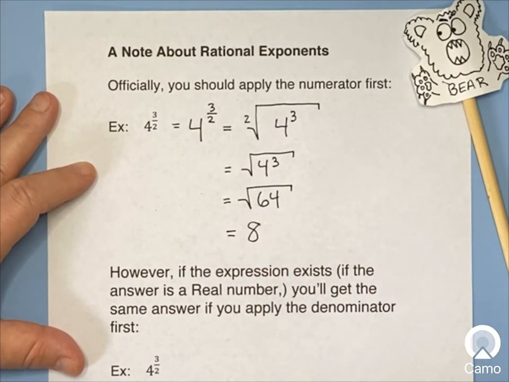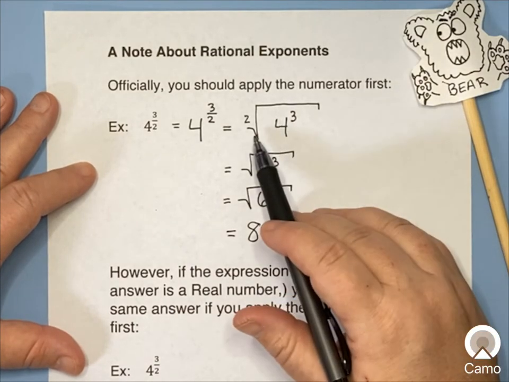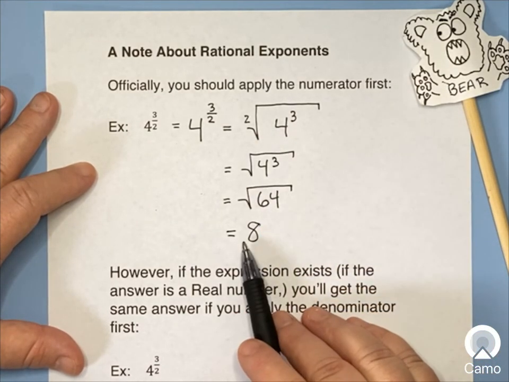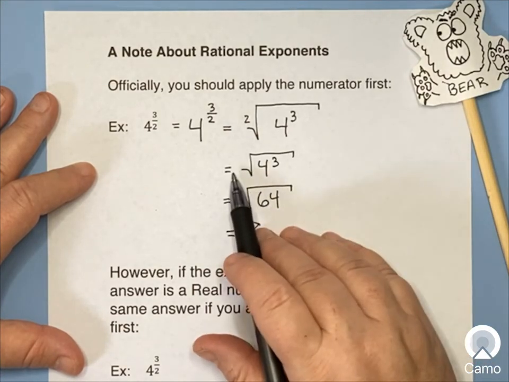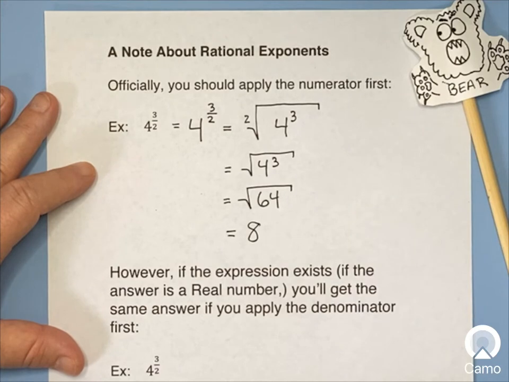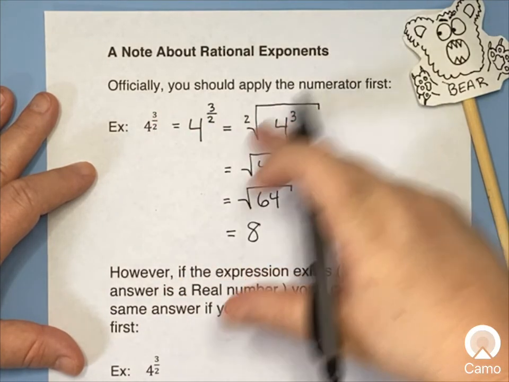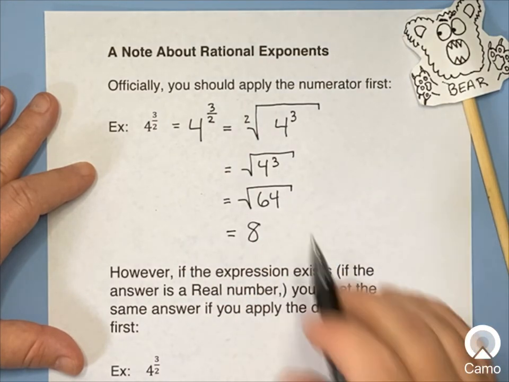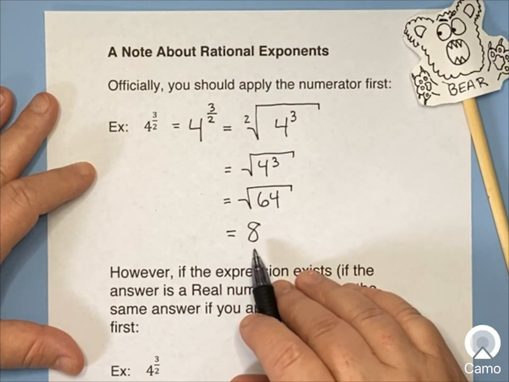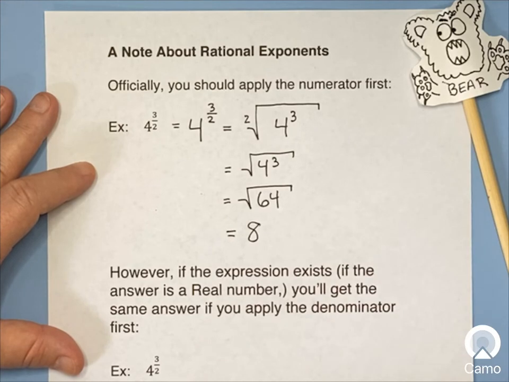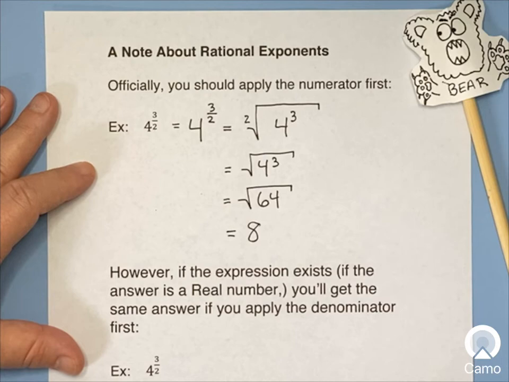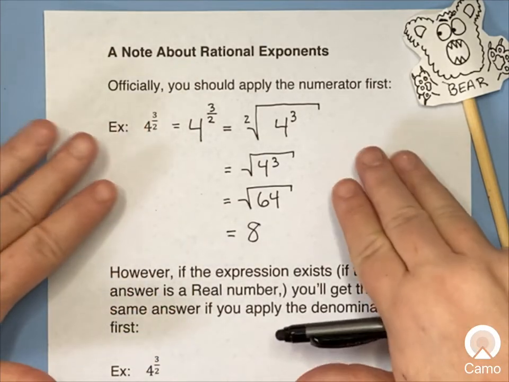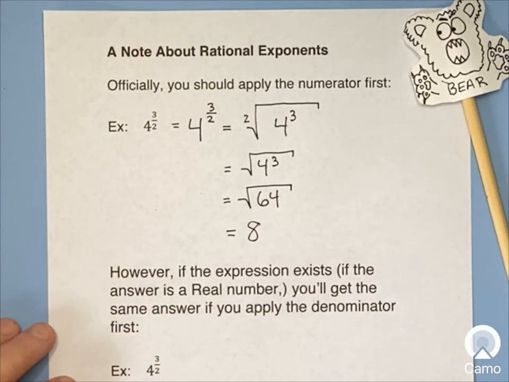And an additional little bit of geekery. When we're talking about radicals, we're always getting the positive answer out. We never get the negative unless there's a minus sign out in front. So if there's a minus sign out in front, that's how we get the negative. But otherwise, if there's no minus sign going into it, we always choose the positive square root. So 64, yes, has 2 square roots, but when you have a radical in front, you're saying, give me the positive one. Okay, so this is the official way you're supposed to do this.